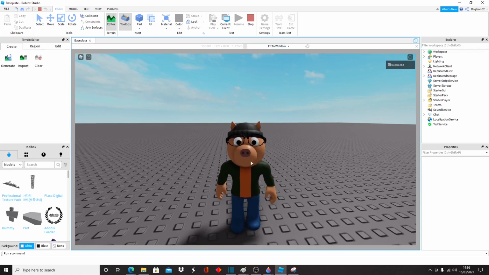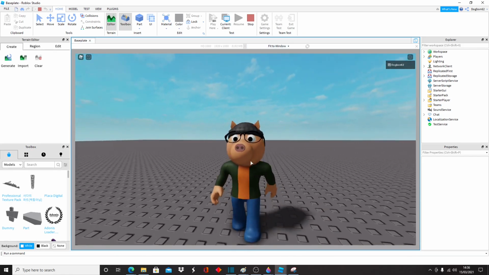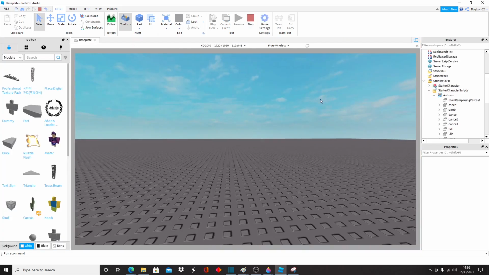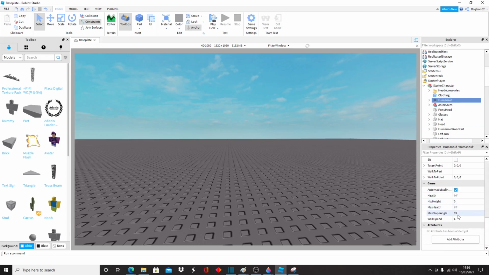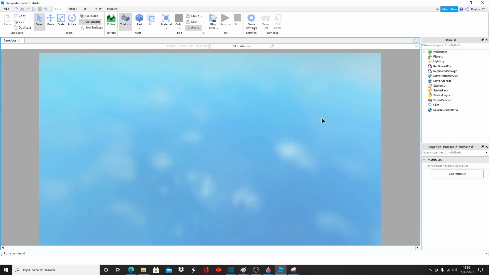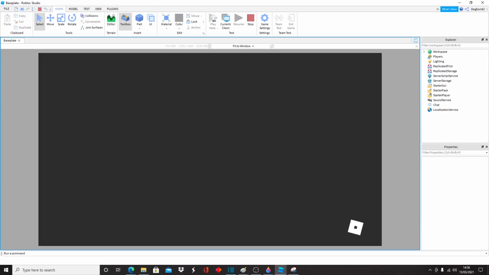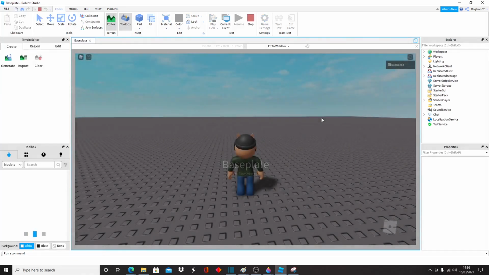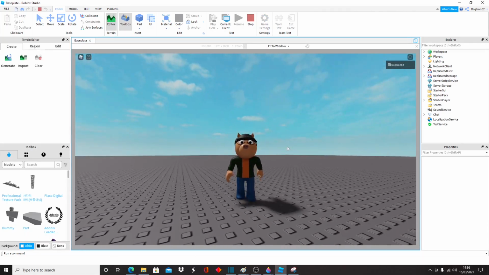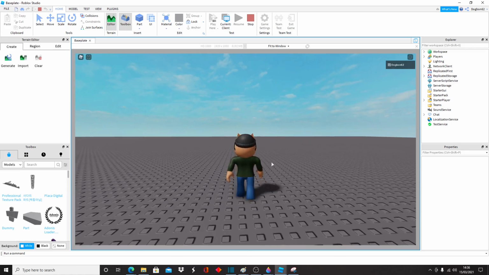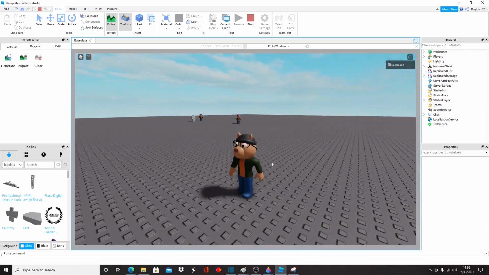And you can also see how slow that is. So if we stop that and we go back into our starter character, humanoid, and walk speed is only 4. That'll probably explain it. Let's put 13. And then if we play again, so idle's working, that's better. There's my walk. So it's a very basic walk animation.